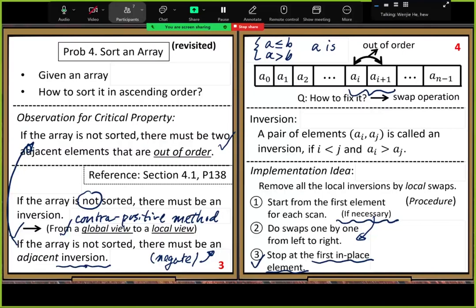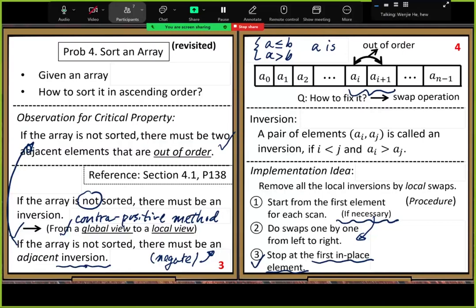The second time, we put a second element in place. The third time, a third, until we put all elements in place. Then you get sorted. One scan is not enough, so you need to do n-1 scans. The last scan you do not need to do, because you only have one element, and that one element is forced in place.